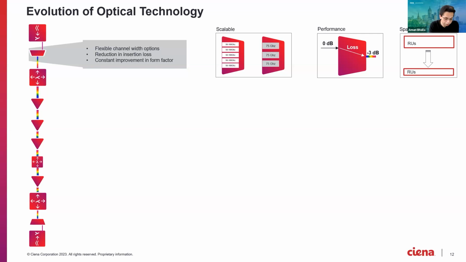The second thing which has started to happen: remember a few minutes ago, I said friction, that an optical signal, whichever component it goes through, encounters friction and will lose its power. But the way components have been evolving, how much power is lost is starting to get reduced. A lot of component manufacturers have evolved their new products for what we call insertion loss. There's a reduction in insertion loss, and then as always, form factor reductions have been happening on this as well.